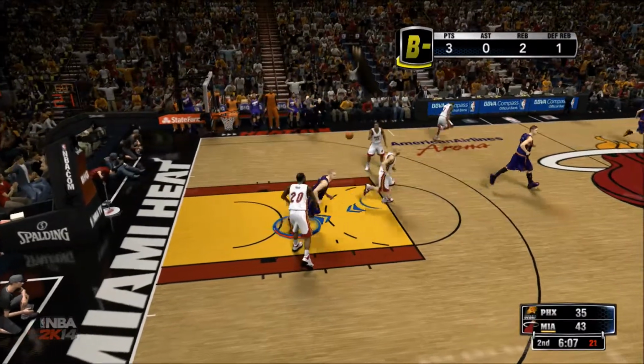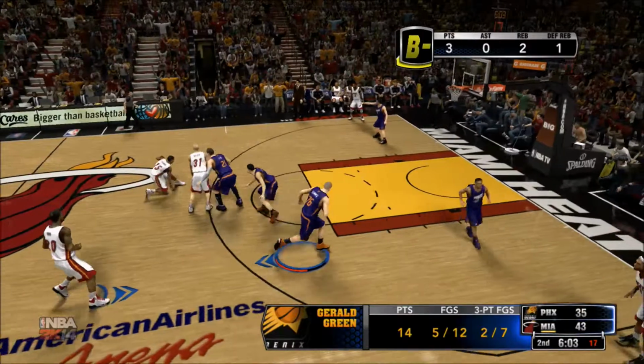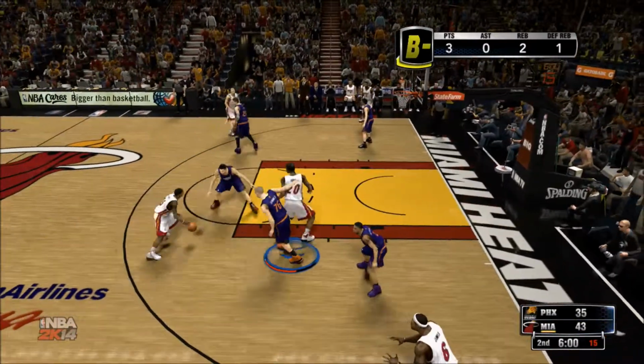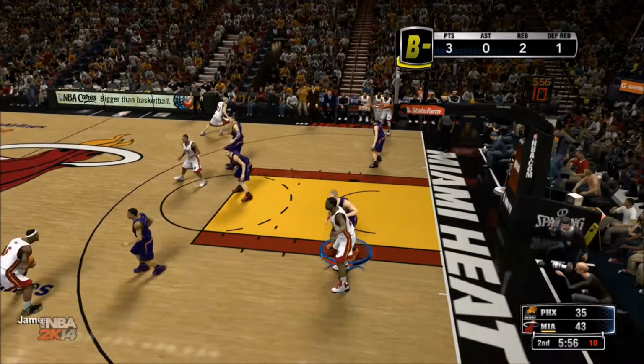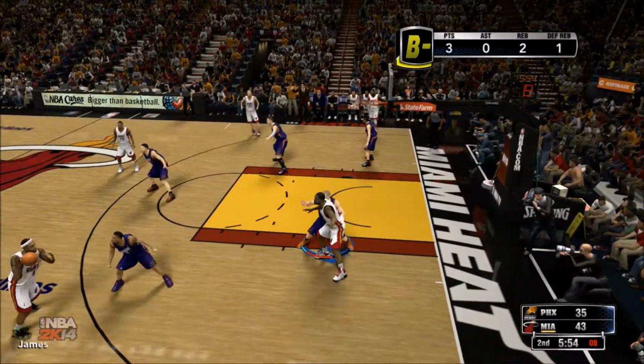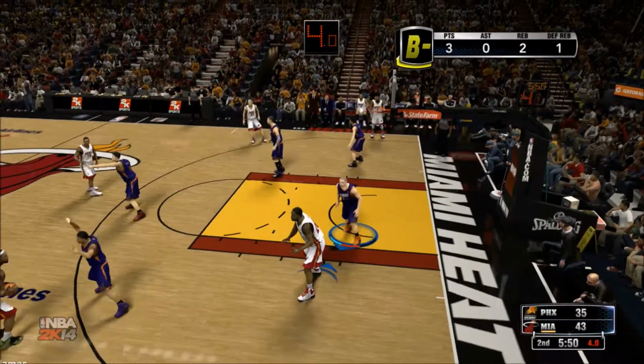And Oden gets the rebound over Gunner. Gunner better watch out. He don't need any more fouls. Gerald Green has 14 points. He's putting up LeBron numbers right now. LeBron's got it. He's going to come into Oden. You know it's coming. It's all right. Gunner's on him. Oden had to pass it back out.